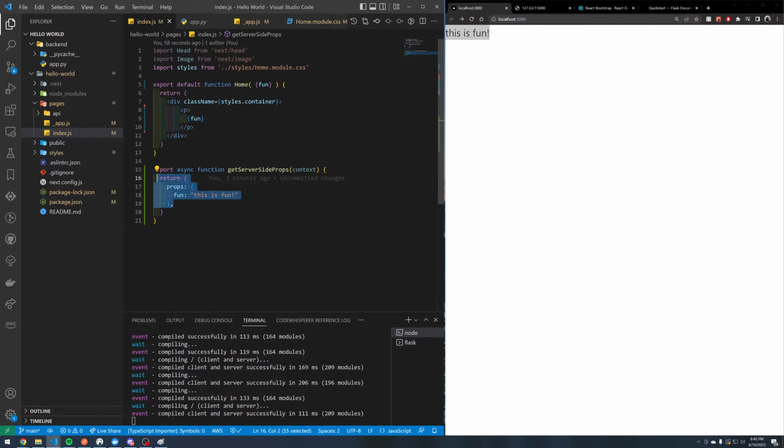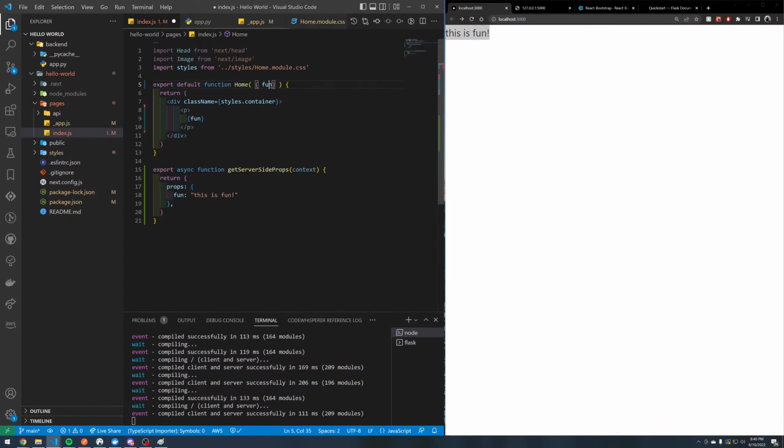Do calculating, crunching numbers, whatever you want to do on the server. It's going to do this automatically on the server first. And the return statement returns this thing called props. Whatever you have inside of props is automatically going to be passed to your home function here for generating the web page.